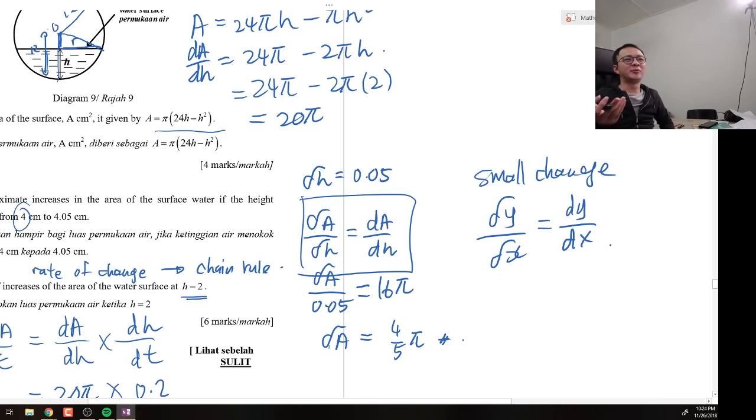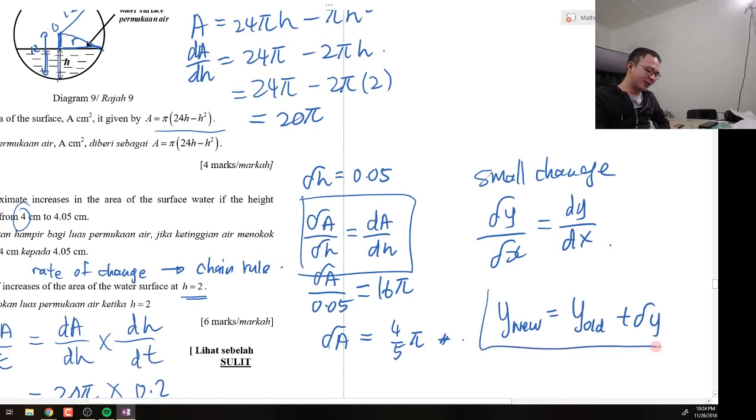Why do you need to multiply pi? Yeah, you can multiply the pi or you can leave it in pi. Doesn't matter. If you prefer to multiply the pi, just type in the calculator, leave in 2 decimal places. If you want to find a new y value, you use another formula, which is the old y value plus the change of y. But this kind of question hasn't come out for quite some time. Yeah, it's the same idea also. Just need to find change of y.